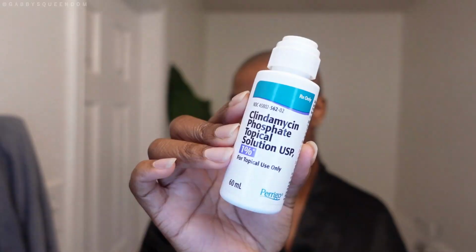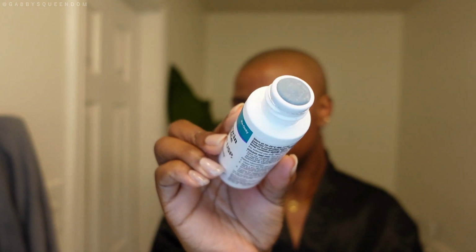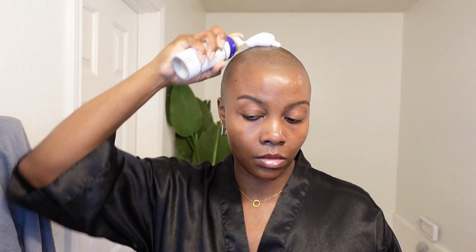All right, next I'm gonna focus on products that I use to manage my alopecia, and this product here was recommended to me by my dermatologist. And this product smells like alcohol, and I'm not sure if there's some association with alcohol, but it goes away pretty quickly. But it definitely has had a huge effect on breakouts that I have on my head. So yeah, then I follow up with my foam as well. And this foam I've showed you in a previous video. It just really helps to manage any sort of like dandruff that I may have on my scalp or buildup. It just really helps to manage that very, very well.